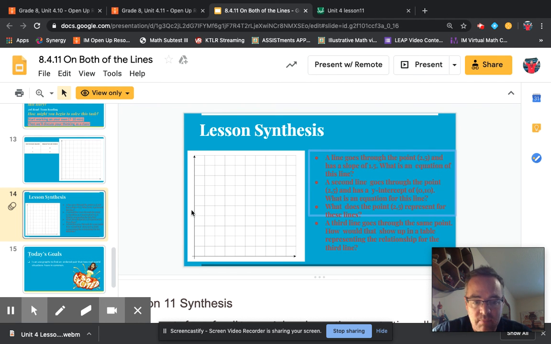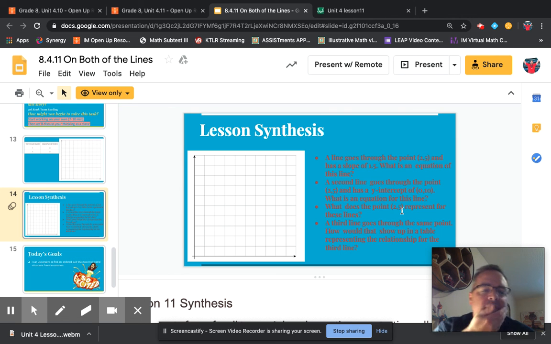I just had this grid on my whiteboard, those dry erase boards, and I literally just plotted a point at (2, 5), and I said, well, 1.5, that's like 1.5, right? Oh, what's 1.5 as a single fraction? Oh, it's 3/2. And then I referred to my slope anchor chart where it says slope is vertical over horizontal, and from there we just went up 3/2, plotted another point, and connected it. And then plotted another y-intercept of (0, 10) that also goes to that point, and we wrote an equation of both lines, and that the fact that (2, 5) was a solution to both lines, and it's the point of intersection.